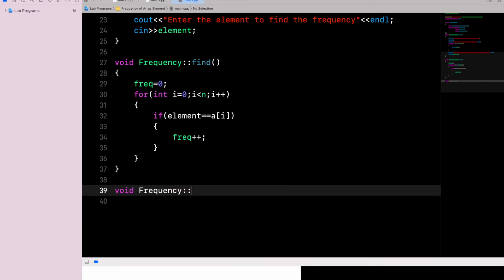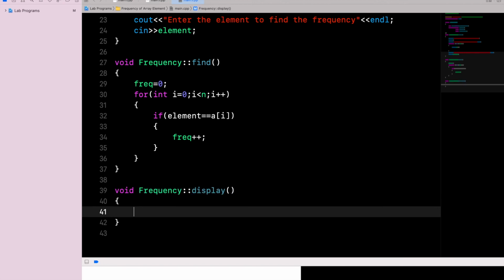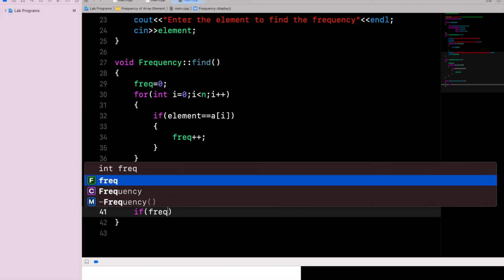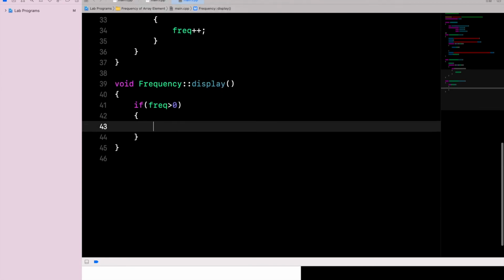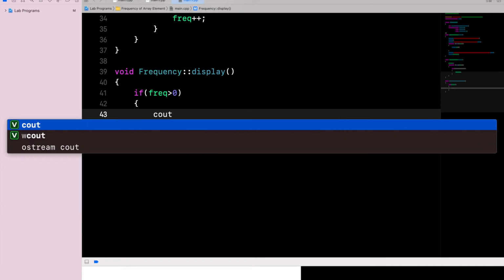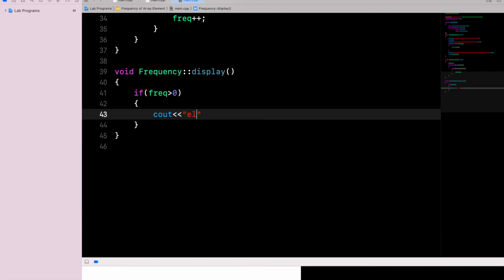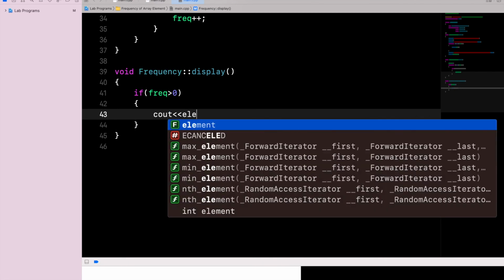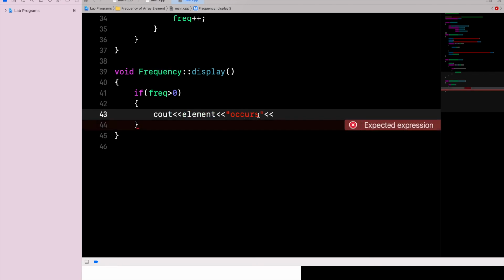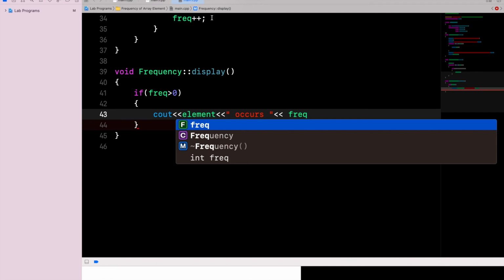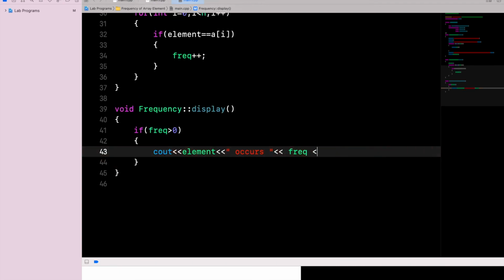So return type, frequency, scope resolution operator, display, and the condition is if frequency is greater than 0, we are going to be printing the value. So if frequency is greater than 0, we're going to be printing cout the element occurs, our frequency, the variable in which we have stored the frequency, times.